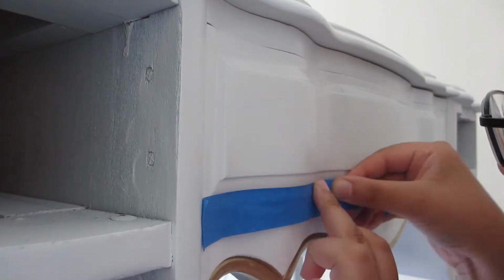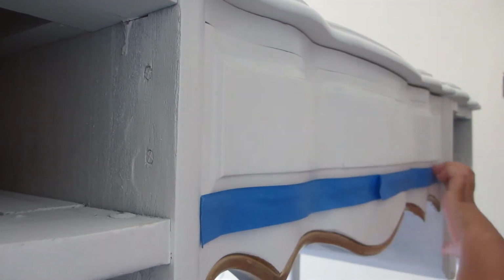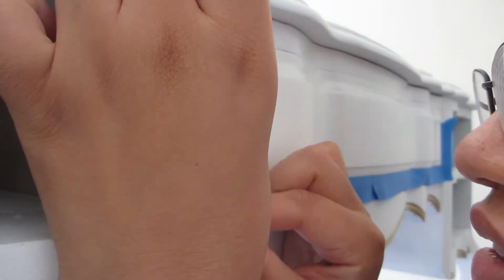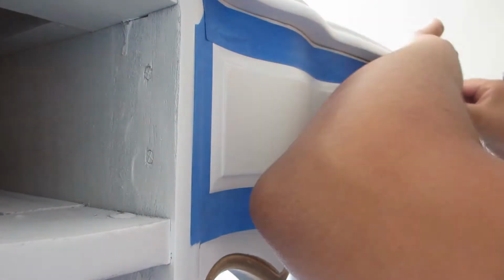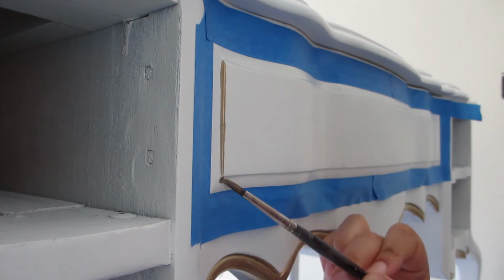So after all that ridiculous and yet necessary sanding and throwing in two days of priming and painting, it was finally time to add the gold details. As you can see, most of this I did slightly freehand with some masking tape and the vanity's grooves to help guide my hand.